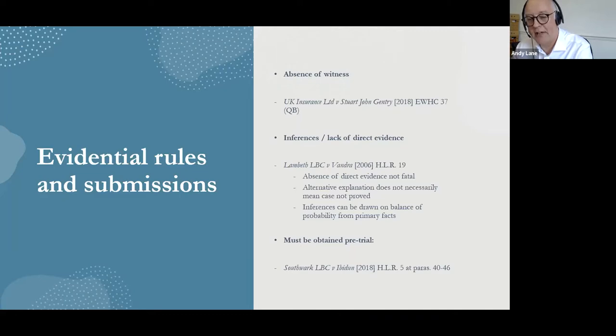So lack of direct evidence isn't fatal to a claim by any means. You have to weigh up why they haven't been able to explain the answers to your questions in sufficient detail, and why you haven't been able to get evidence which may be better. There may be a good reason for that, for example the subtenant doesn't want to assist because they're scared of the landlord. They've moved on.